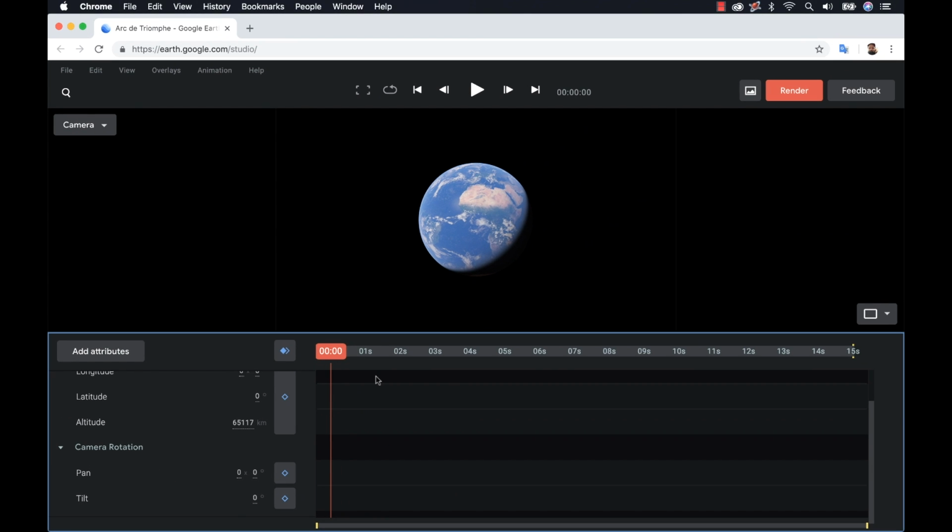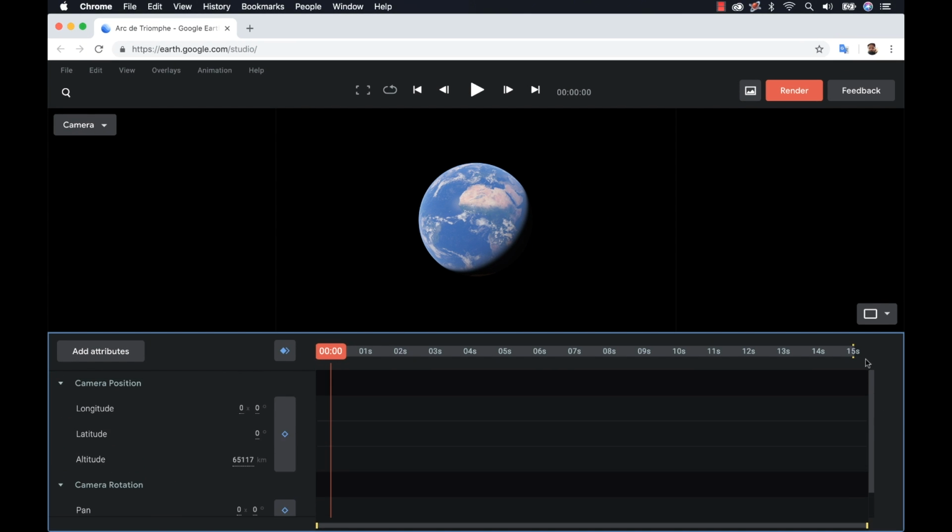Now, the way we make our animation is we add keyframes. Essentially, we'll add a keyframe, move the playhead to a different spot in time, change the attribute, add another keyframe, and then we have an animation. So that is what this program is based off of. But first, we want to learn how to navigate with our camera here. It's important to learn a few keyboard shortcuts to make your life much, much easier.